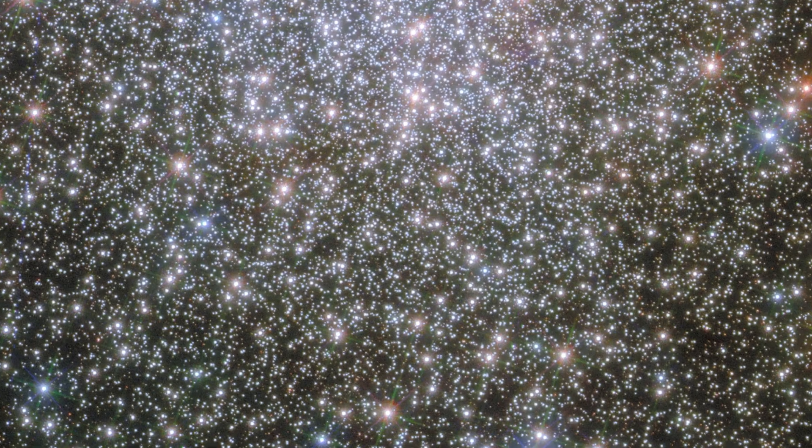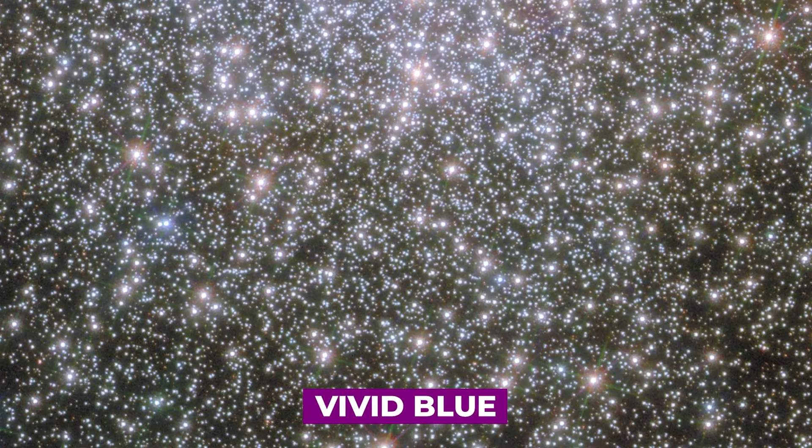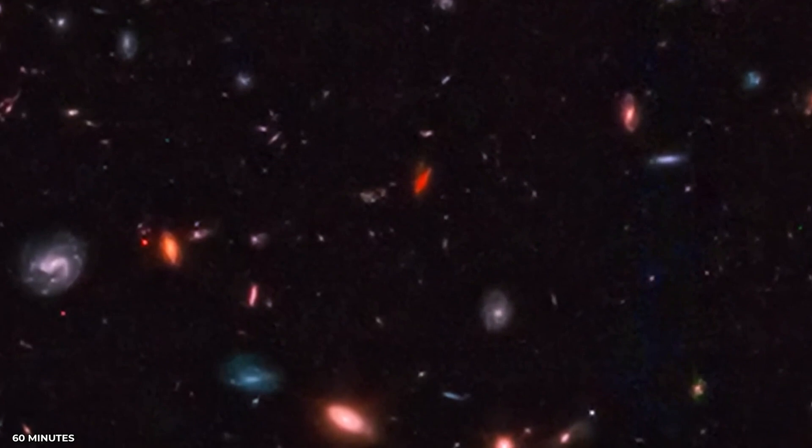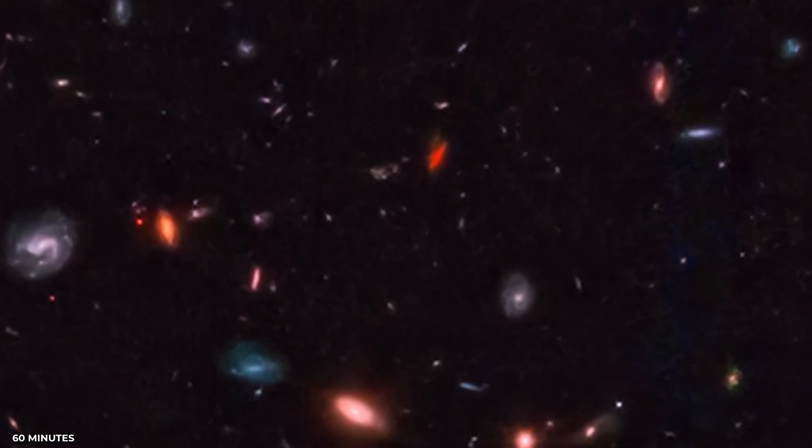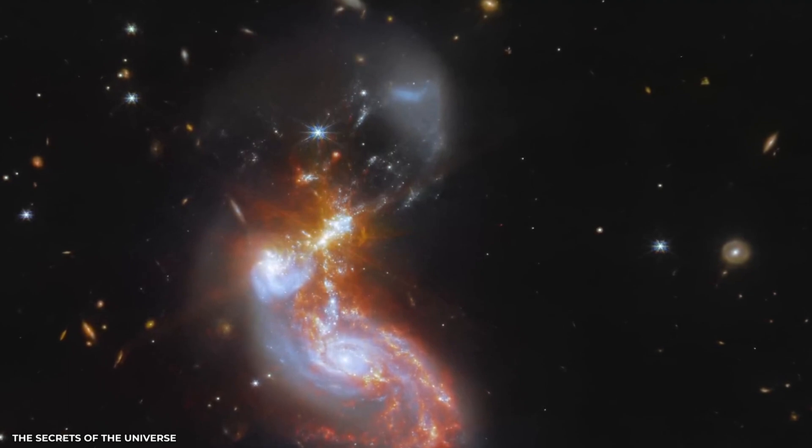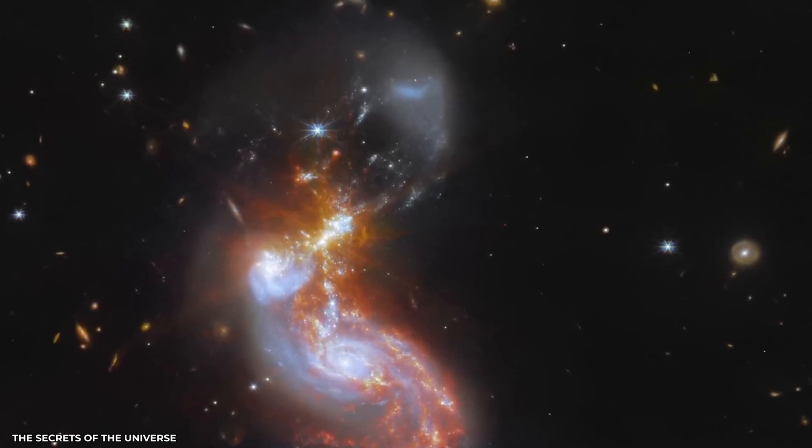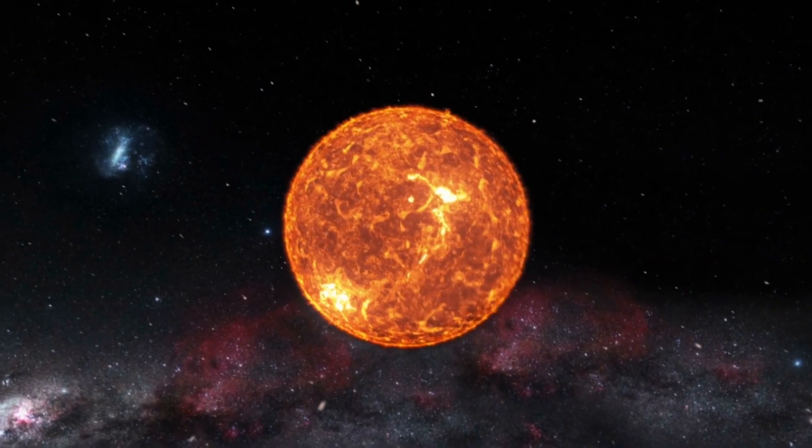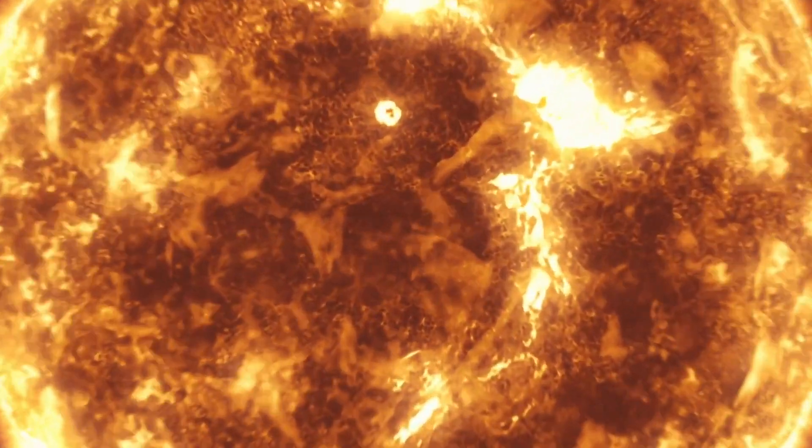In general, young stars shine a vivid blue. As stars age, their glow becomes redder as they burn up their fuel and cool. Astronomers had not expected to see old red stars in the ancient galaxies that Webb was designed to observe. They also did not anticipate finding galaxies larger than a billion suns.